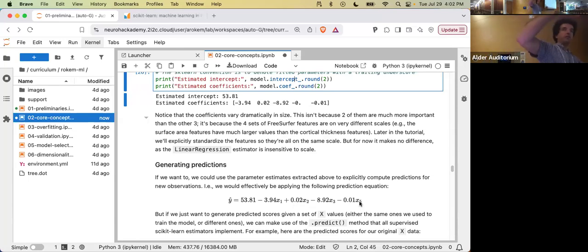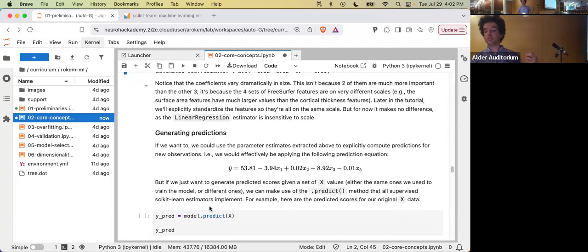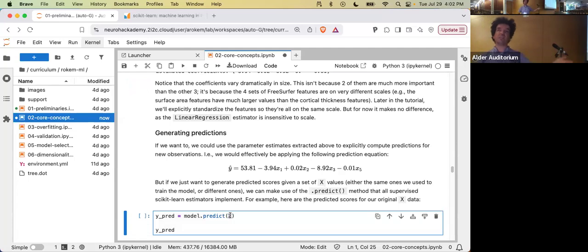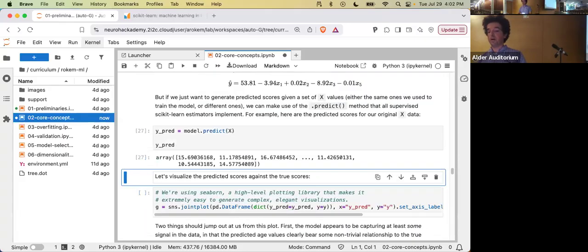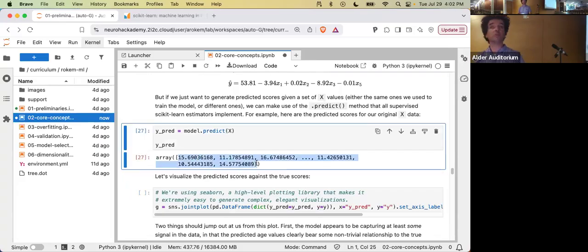So you could think of it as a line or surface in 5 dimensions plus an intercept. For every set of 5 coordinates that I give you, you'll say, oh, let me put it on this surface, and I'll predict for you the y that's associated with the age. And indeed, you can do exactly that. You can take a set of measurements, in this case, the measurements that we put into the model when we fit it, and you can apply the predict function or predict method to predict some outcomes. So in this case, these are the ages that we are predicting.